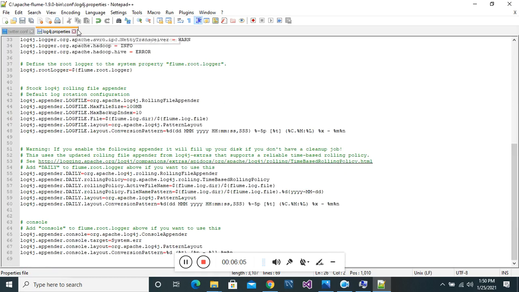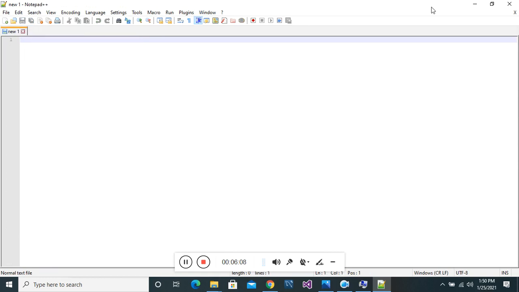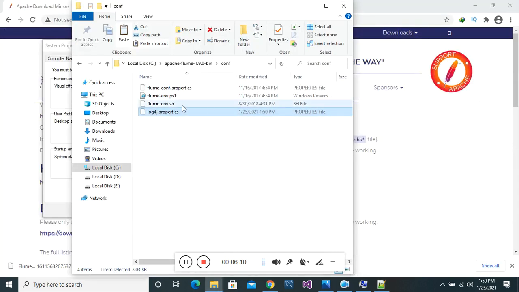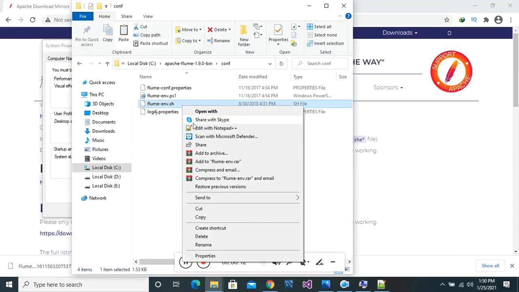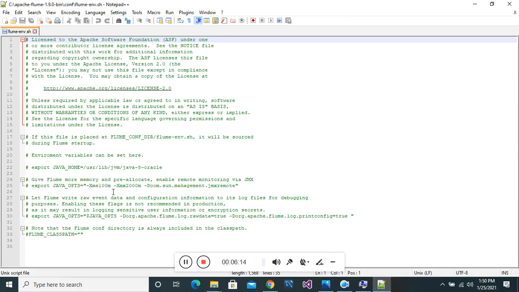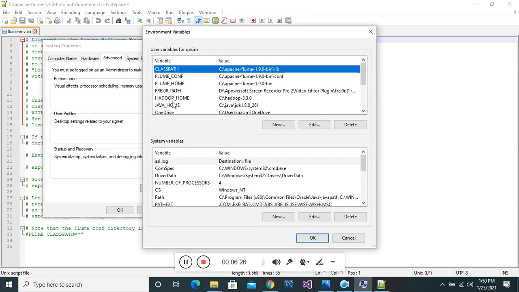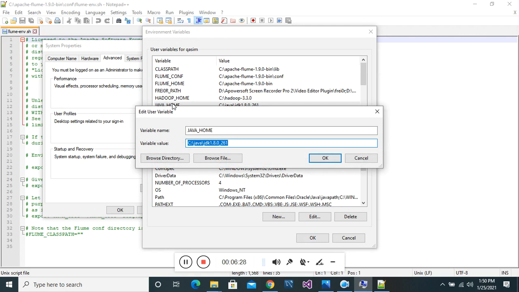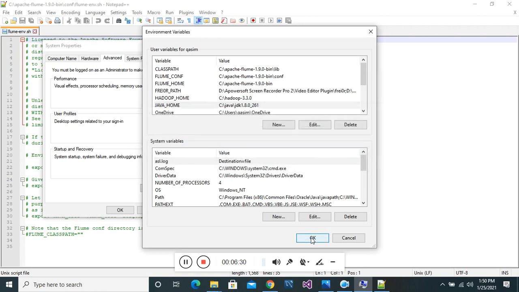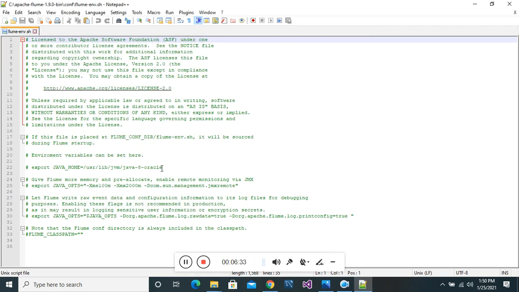Okay. Now in flume-env.sh, edit with Notepad++. Here, export JAVA_HOME. We have to set the path of JAVA_HOME, which I have set earlier. Go to environment variables, JAVA_HOME, Control copy this path and paste it here, Control V, and remove this hash.